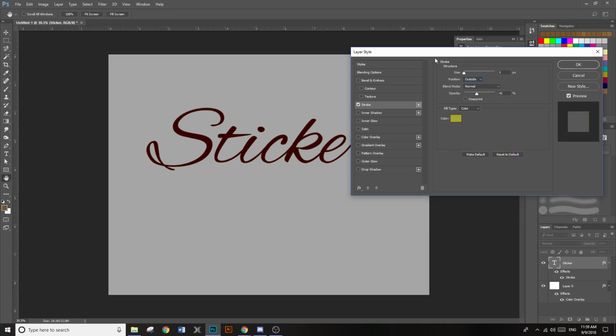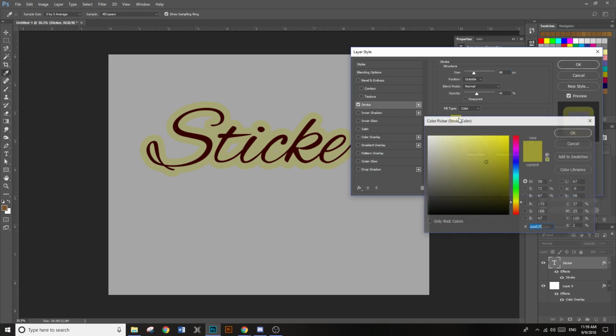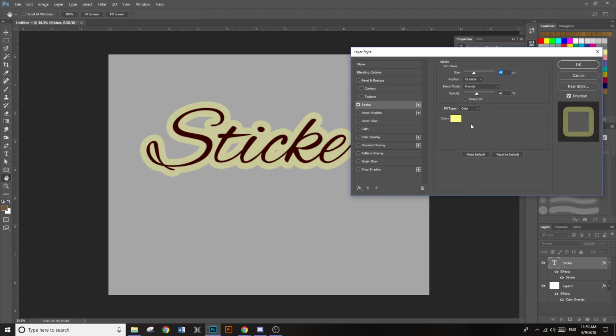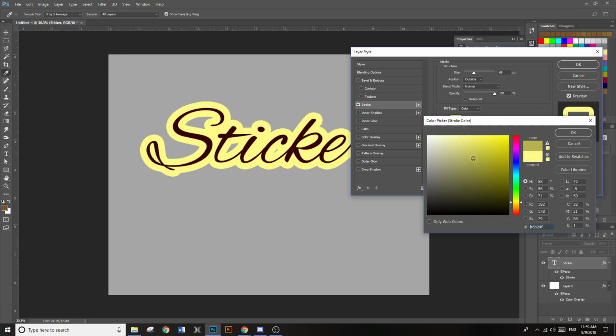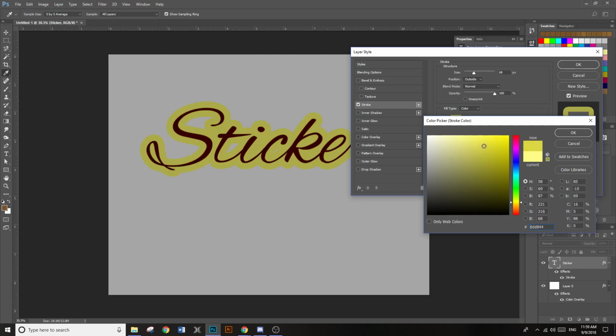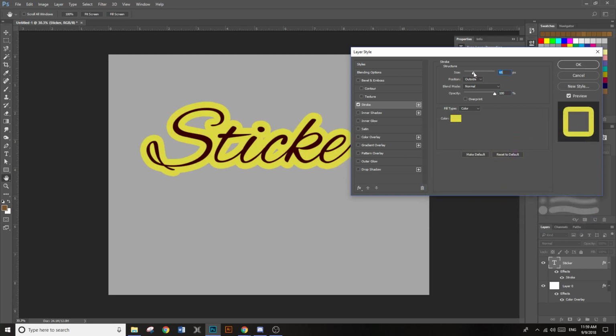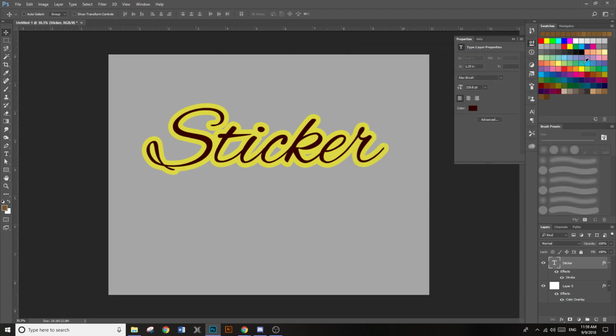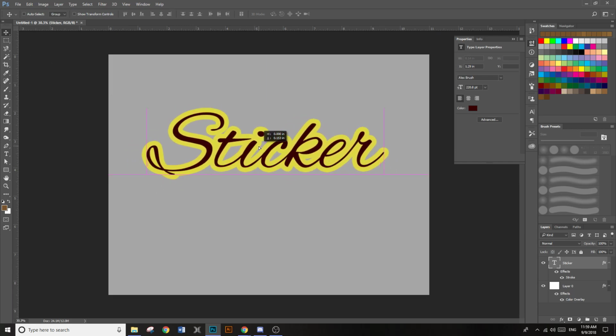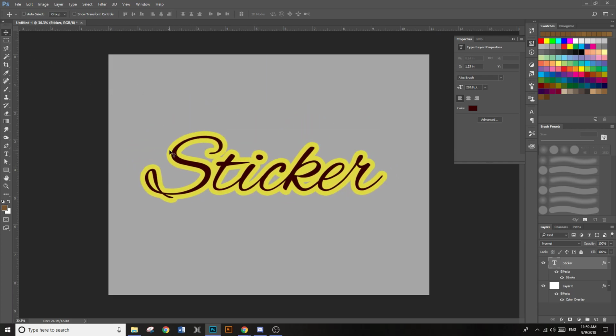Okay. Now I can't see it, what the heck? It's because it was too little. Okay, so we're going to make it so that they kind of look like bubble letters, so it's all connected. Like that. And I don't like that color. Okay, better. Oh, that's why. The opacity was down. That's like how see-through things are. Okay. Once you get it the way you like it, you're going to hit OK. Now, we have our layer, our text layer. It's got an outline, yay.